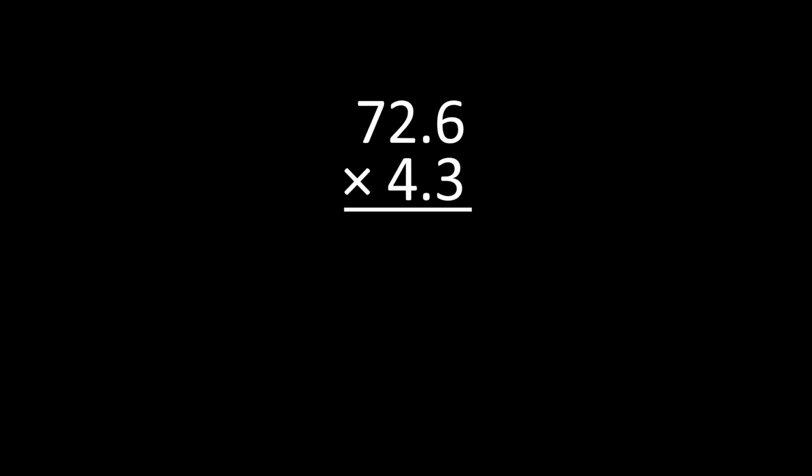So to start with our multiplication steps, because we deal with the decimal points at the end of our problem, we're starting with 6 times 3. 6 times 3 is 18. Place the 8, we regroup with the 1. Now we're at 3 times 2. We're multiplying the 3 times the next digit. 3 times 2 is 6, plus 1 more. We add the number we regrouped, which is 7.